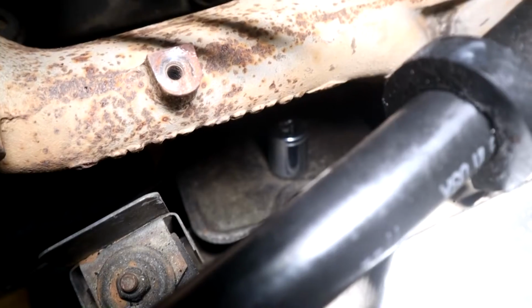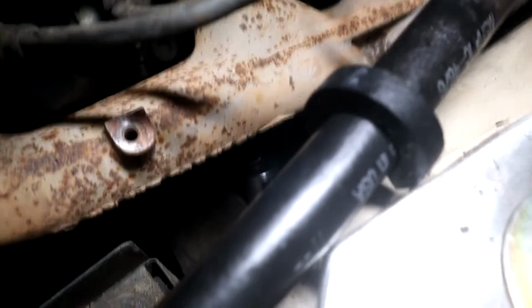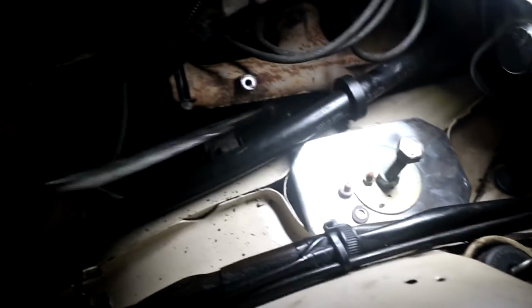Right, so there you can see, there's the socket there. It should give me better access. And then the heat shield on top of the mount as well, see it? And we'll see if I can get it from here. I'm not going to be able to hold the camera, but I'll see what wrench I can get on that, and then relieve the Allen bolts on the frame underneath. This tool works pretty good, see? You can get a long bar in there, and it's articulated at the bottom, so it acts like one of those universal joint socket things. So yeah, that's the one to use, isn't it?